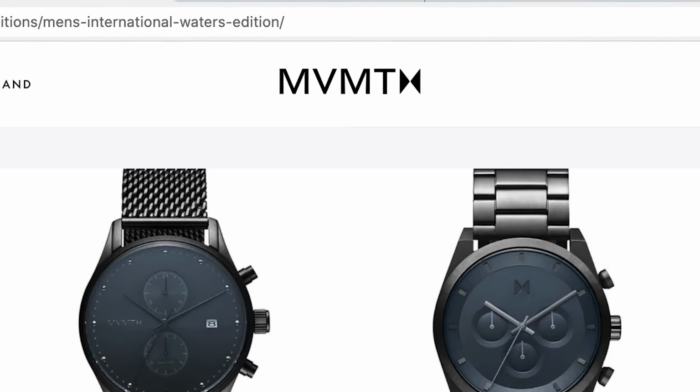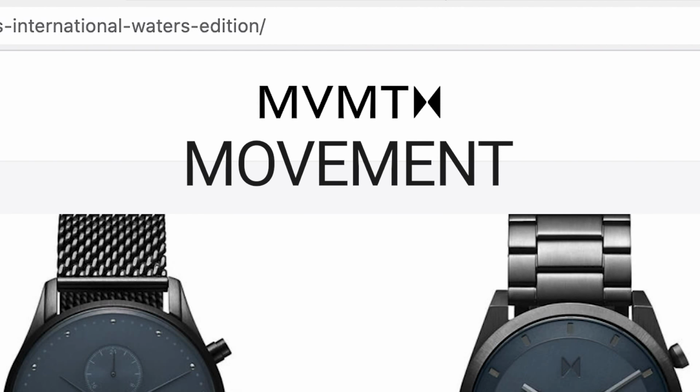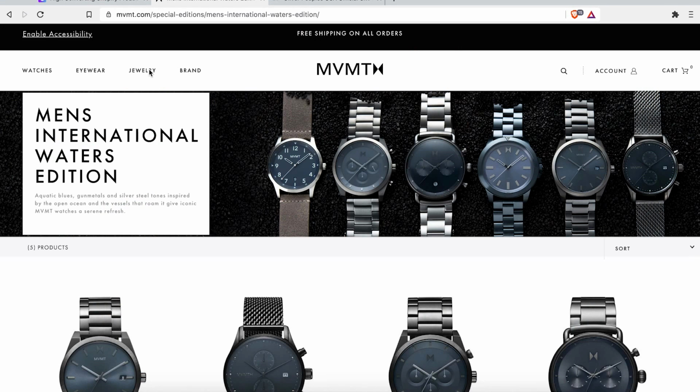I mean, let's look at the name itself. It's the condensed version of movement. The company is getting the customer to associate movement with their brand and its products, which ties into a sense of productivity, of activity, of positivity, all of which we want more in our lives. So what are you going to do?